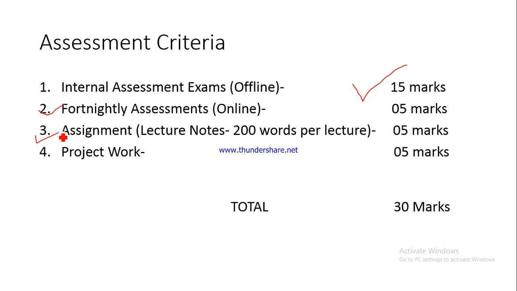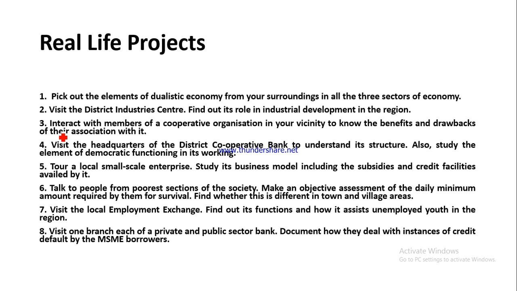Then you will have a project work which you'll have to go to the field and will have to do. I'll give you a brief idea about this project work. So this would be the breakup of your 30 marks, and now let me give you a brief idea about the real life projects that you'll have to do. There are 8 different projects and they've been numbered from 1 to 8. Now what you have to do is you can pause your video here and you have to pick up one particular project and you have to do whatever has been mentioned there, and then towards the end of the semester you will have to make a presentation in the class on whatever you have learned while doing these projects.